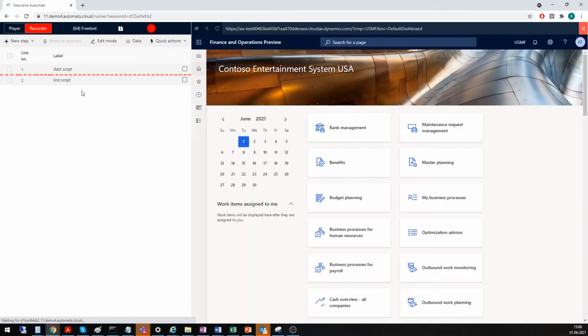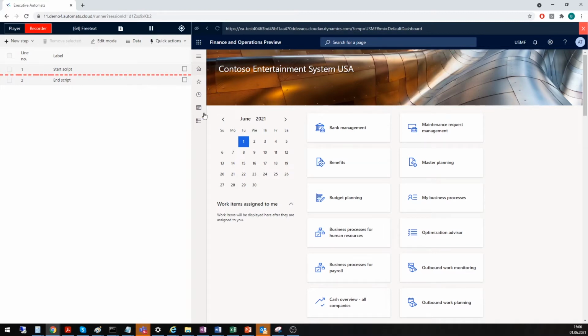Left-hand side, and this is it. This is the Advanced Recorder. On the left-hand side, we've got a new panel. On the right side, we've got this working area where we see the exact link to the application which we are connecting in. And on the left-hand side, we're going to see all steps that we are going to identify. So all selections or clicking on the buttons, they will be here and they will be fully movable. They are flexible, you can say.